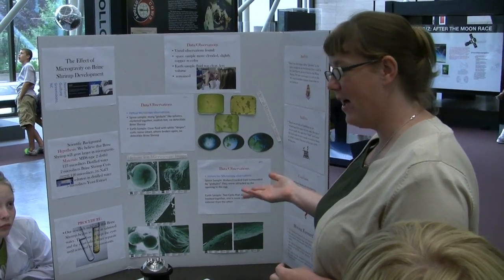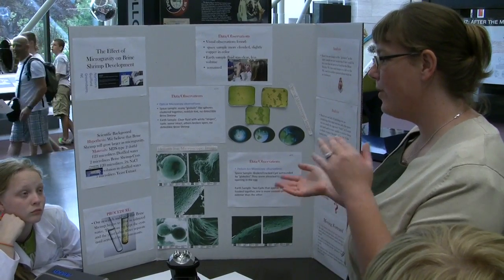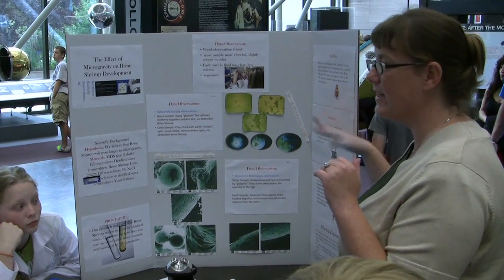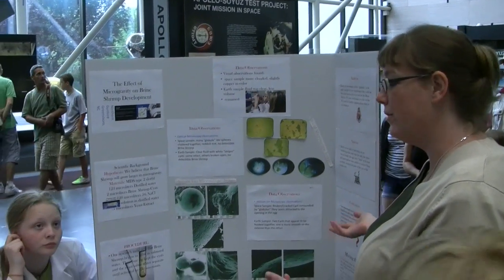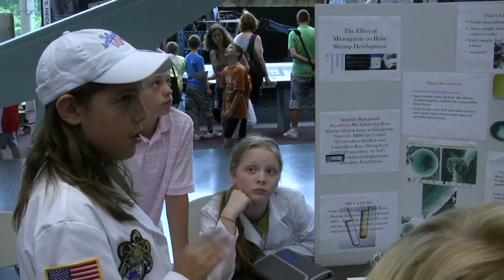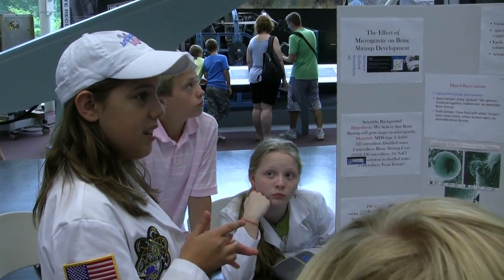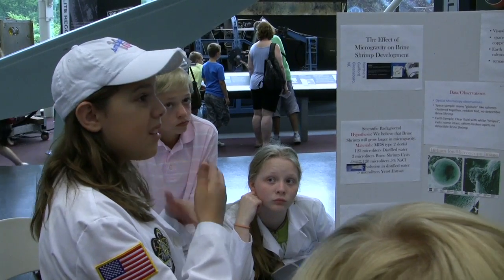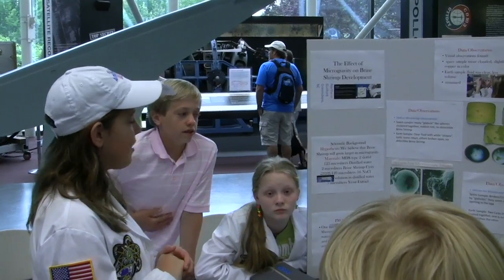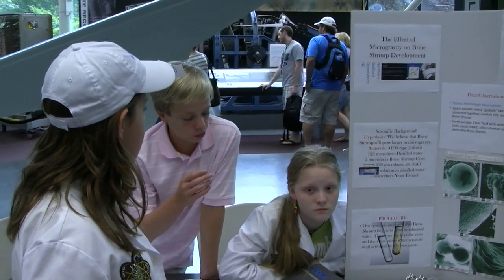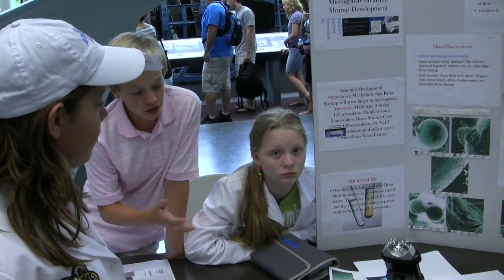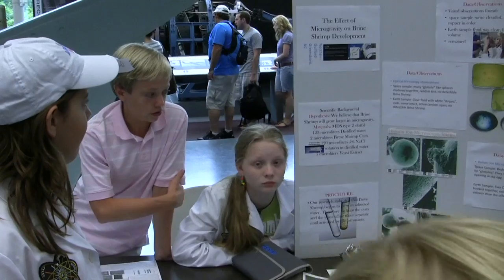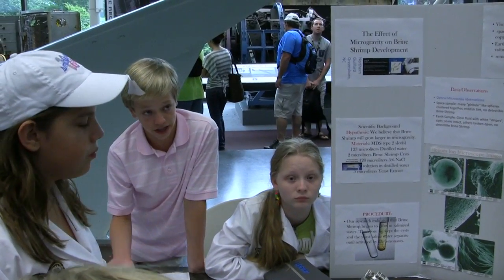The salinity that y'all had for the brine shrimp, did it match what the salinity would have been for their environment in the marine? We got asked that one. We tried to get as close as we can. The brine means salty, and they grow in the salt lake. Well, we had to add more salt because when we had the brine shrimp and the amount of water that we wanted, it wouldn't have filled the vial all the way. So we had to add more water because there couldn't be any leftover space. So therefore, if we added more water, we would have to add more salt.